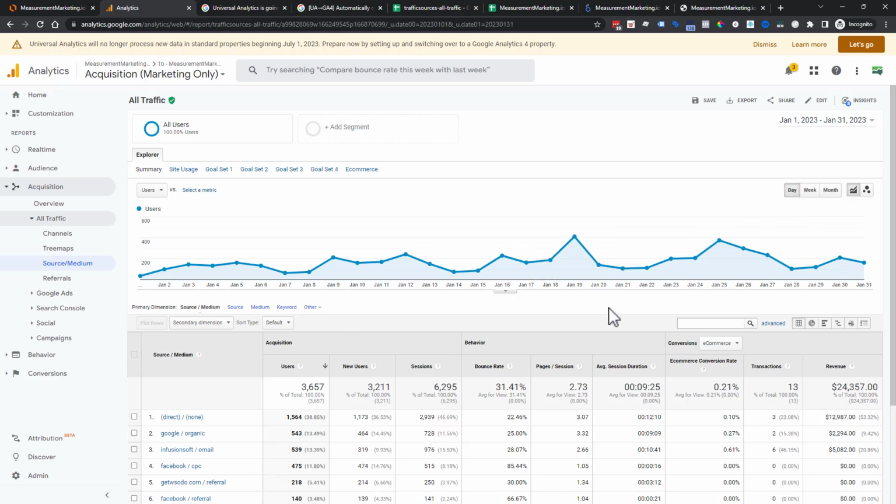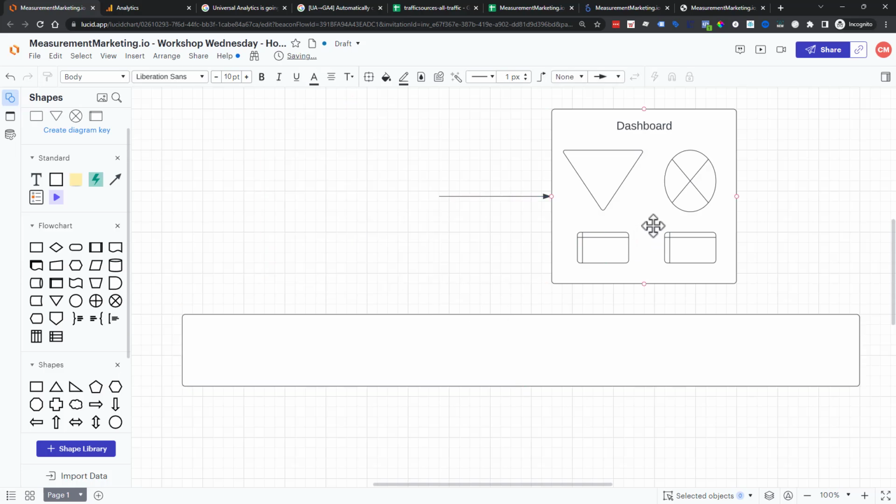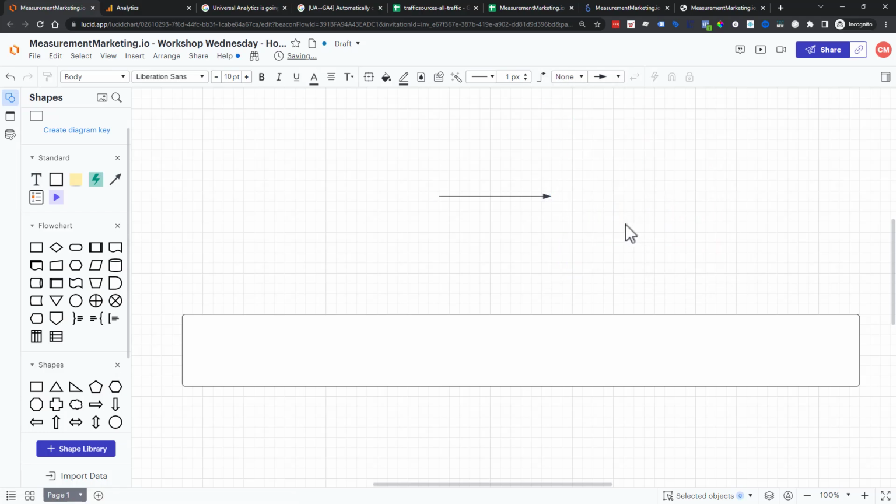So why is that really important to understand? Well, some of us have our Universal Analytics, and then we have dashboards tied to that information, as in the platforms that we're using, could be Looker Studio, could be Sheets, it could be something else. They are grabbing this information directly from this database. It is a database. And so what's going to happen when this database goes away is the dashboard goes away. There is no longer the dashboard. There's nothing going to be able to collect it. It's going to be blank and not work anymore.